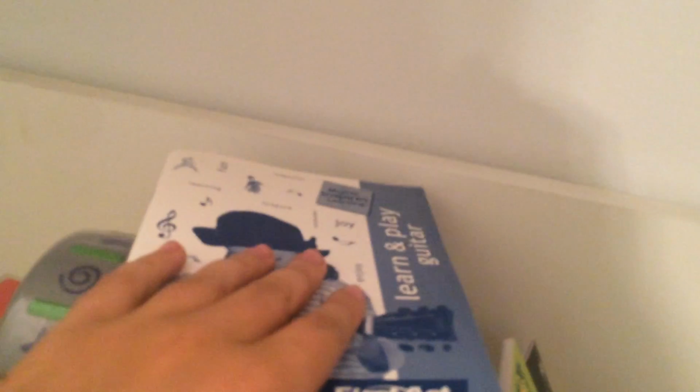First act, discovery: guitar. Yeah, I got this little guitar when I was about 8 years old, and I wanted to learn how to play guitar. So I still have this guitar. Whoa, hold on. Let's see what it's got. It's got a bunch of lessons and stuff, things to learn. But really, all I did was just strum the guitar with all my might and pretend that I was playing a song.